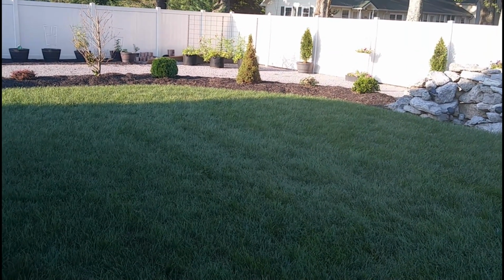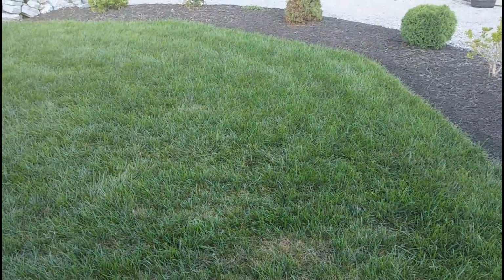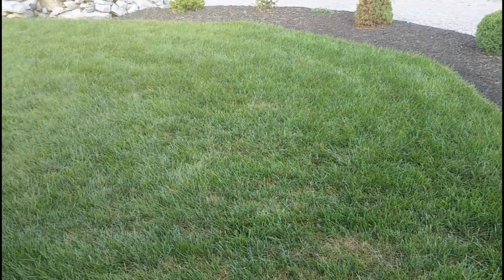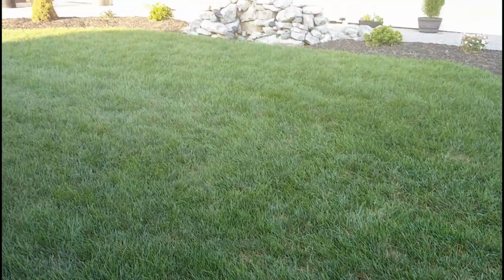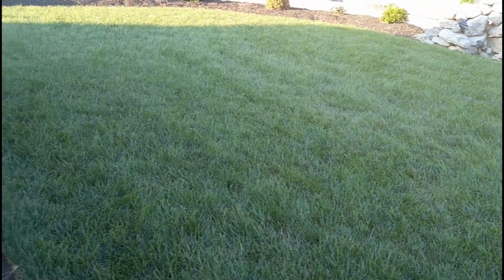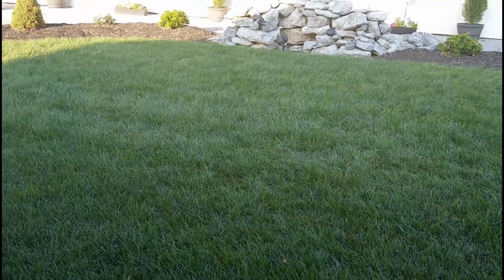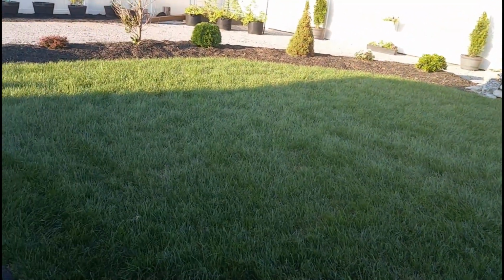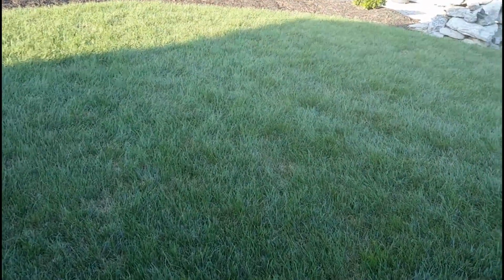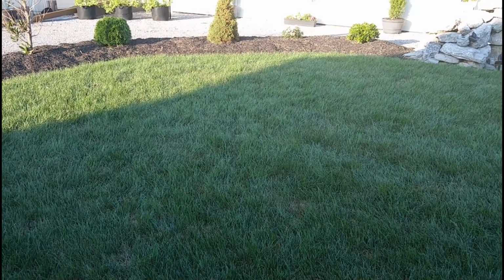But everything's grown like crazy, and I just had to come out and take a shot of this. I mean, it's looking pretty good. There's definitely some heat stress, but considering what our temperatures have been, and the fact that I haven't been watering it. I did water it once last week, but we did get some rain the other day, and I do have a little doggy that comes out here and visits this also, so it's doing pretty good. But we'll get her knocked down tomorrow and get some more water on her, and I'm going to go out and do the front in a minute.